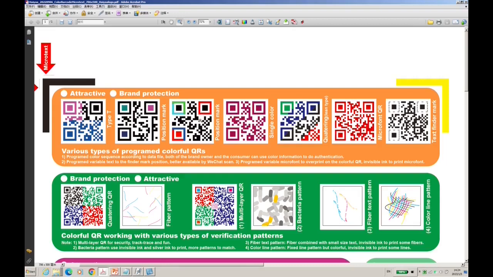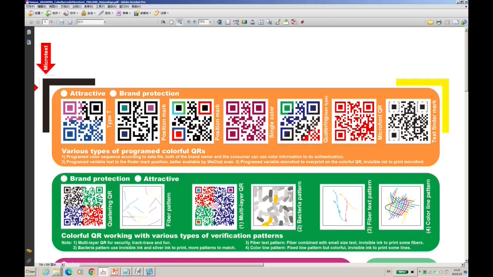We have a real case for a jacket brand, and this fourth type is single color. We have a real example for a Taiwan brand. They don't want colorful position marks or colorful content. They just asked if we can do one label, one color, and they can define as many colors as possible. For example, here is red, and maybe the next label is dark blue. So one label, one color. So I call it single color.